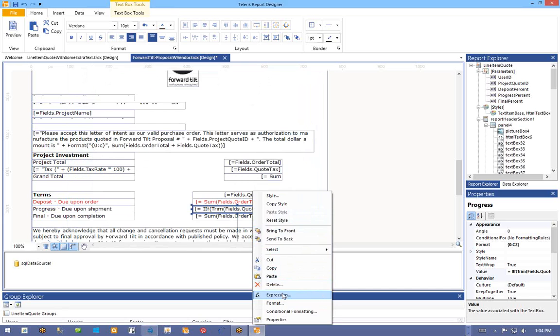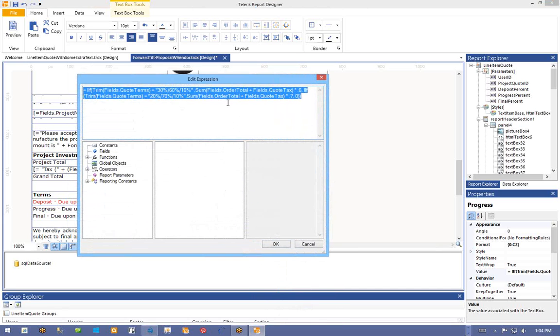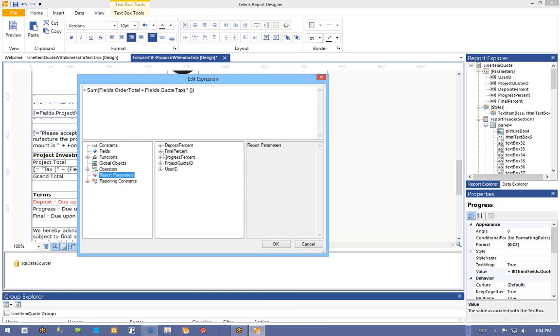Instead of doing that, I can now just take my parameters, and this is going to be the sum of that times my parameter of progress divided by 100.